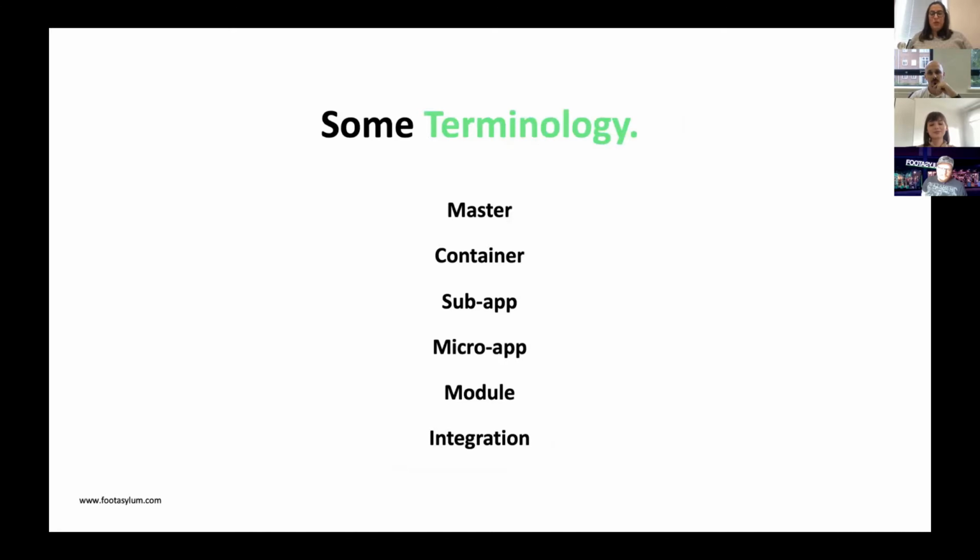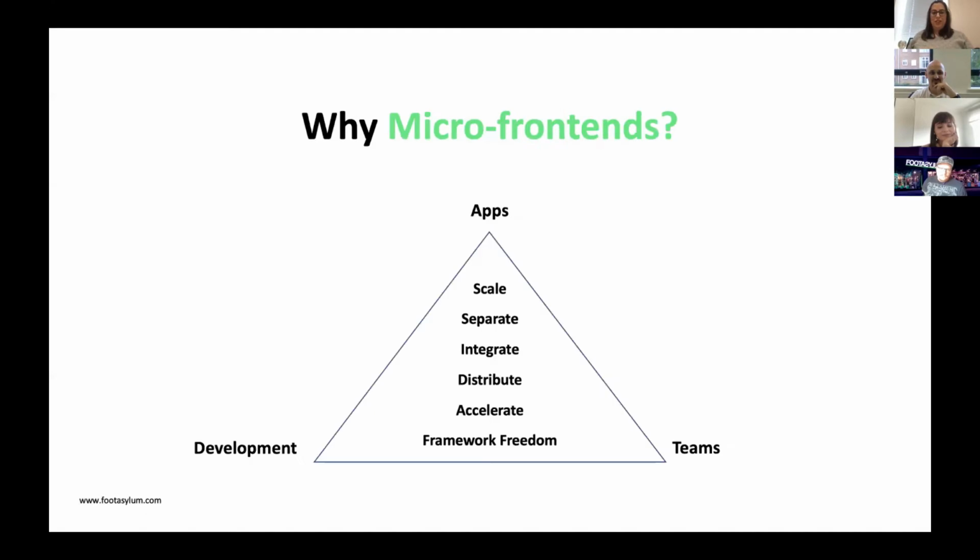Before continuing, I'm going to define some terminology so that when I'm talking, you don't stay wondering what I'm talking about. Basically, a master or a container is the application that sits at the top and coordinates when the other parts of the larger application are going to be active. Those parts of the bigger application, we call them sub-apps or micro apps or modules. And when we put those applications together, we call this integration.